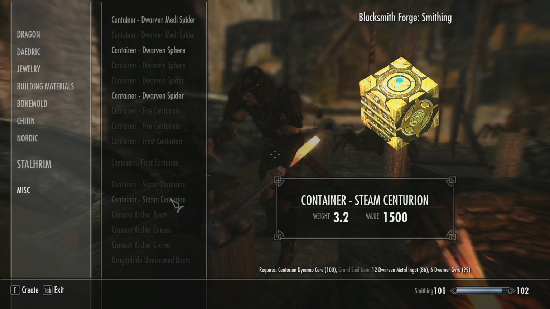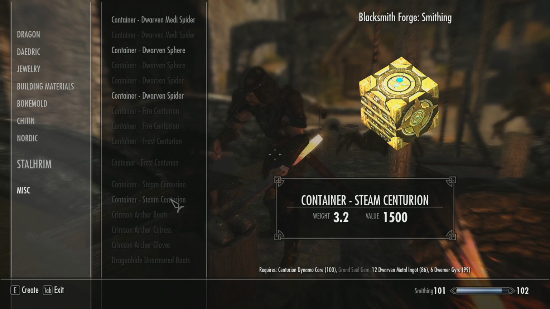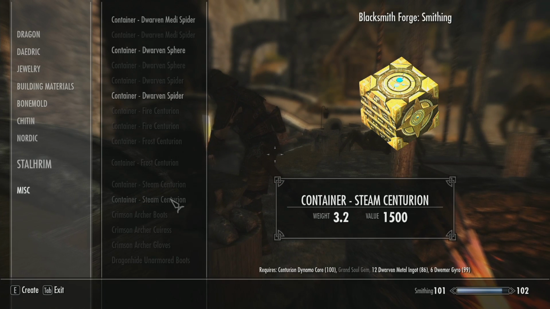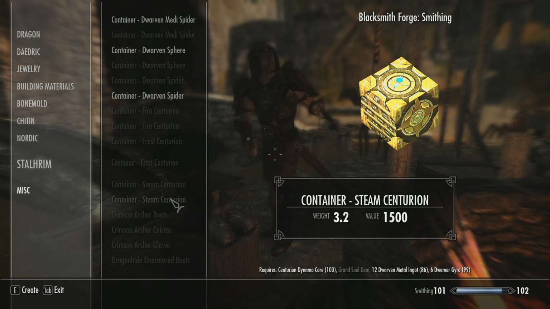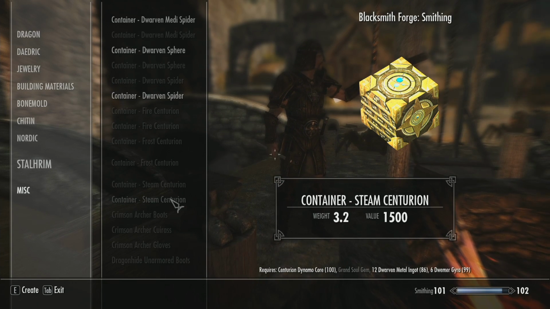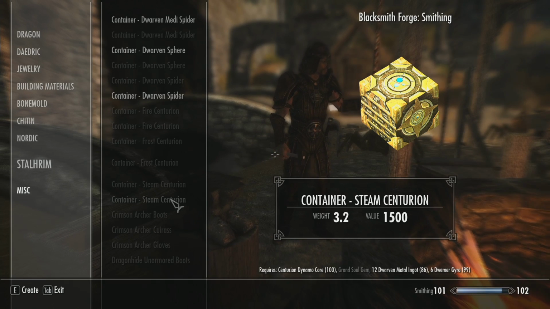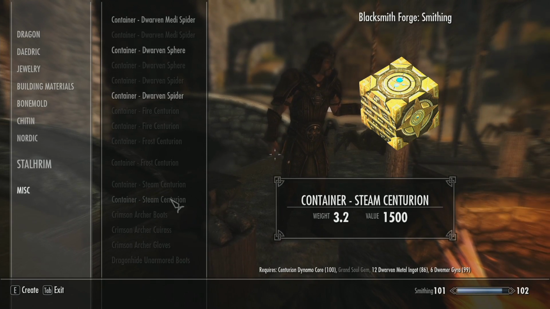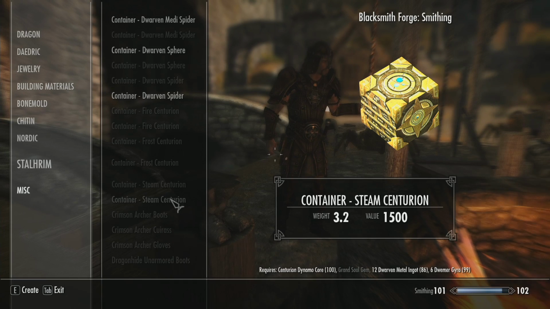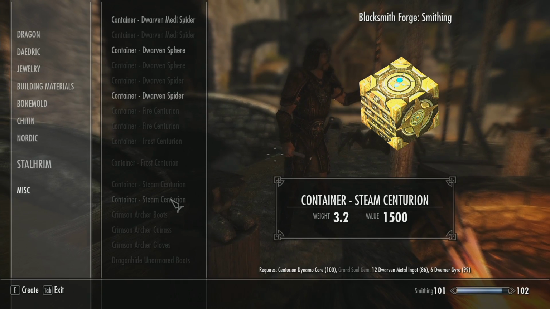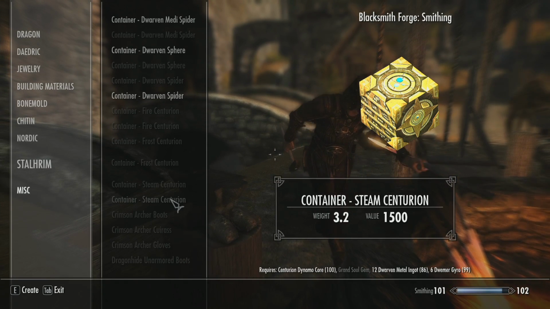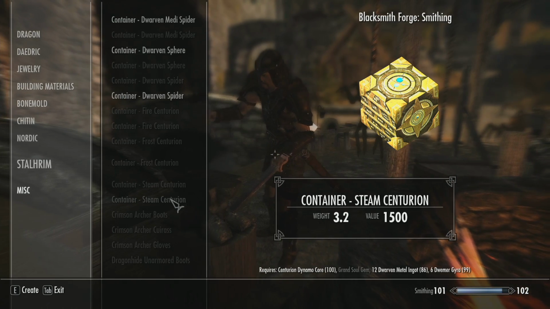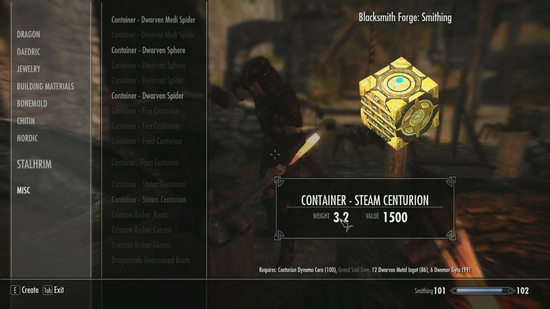Centurion Dynamo cores, you're going to have to fight them to get the cores, usually at least. I'd say by the time you're high level, you might have 4 or 5 Centurions and more of the dwarven things if you've never had to repair any of them. And they're actually heavy as well. They're not exactly light, even with the perks.